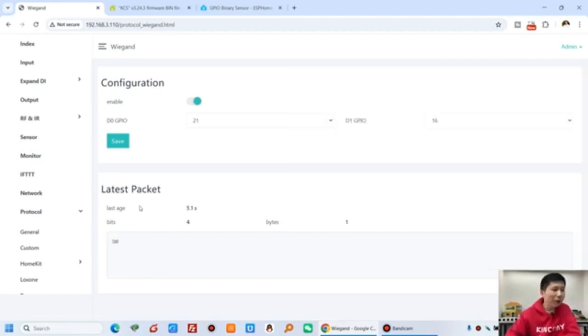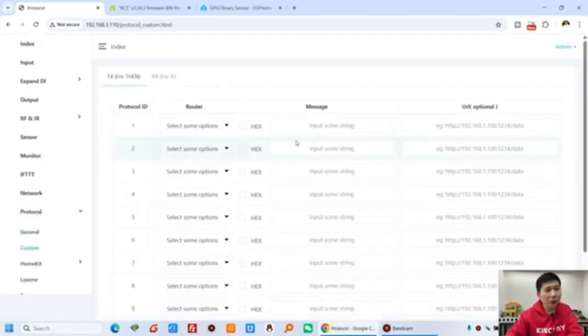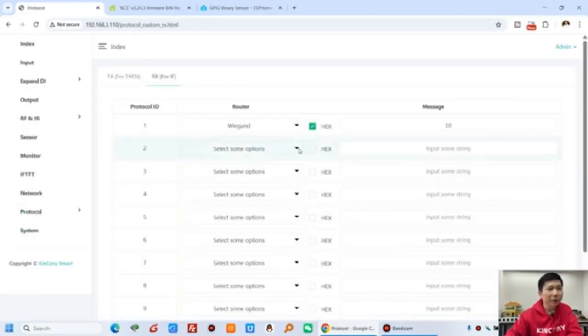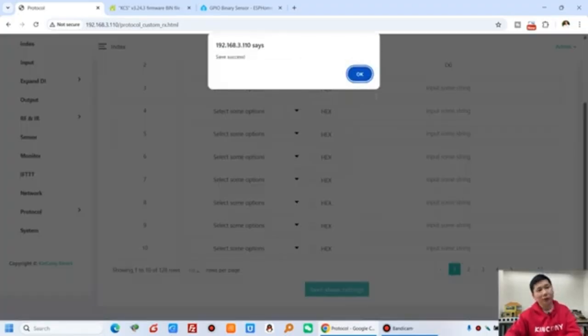So I can create customized protocol number 2: select Wiegand, hex code D0, and press save.